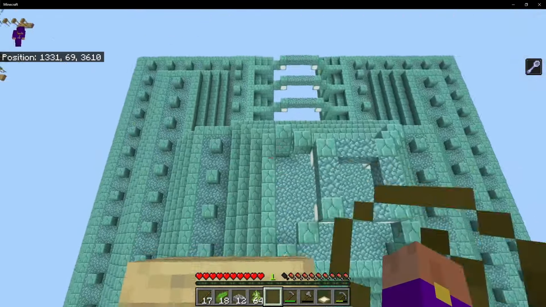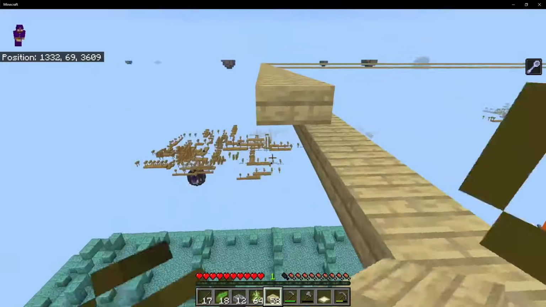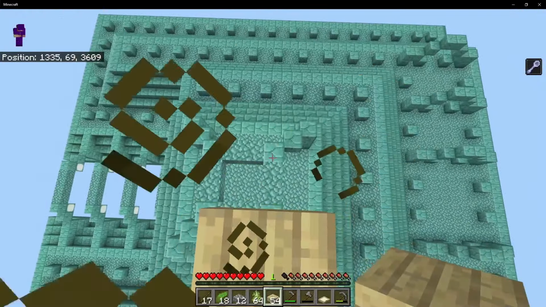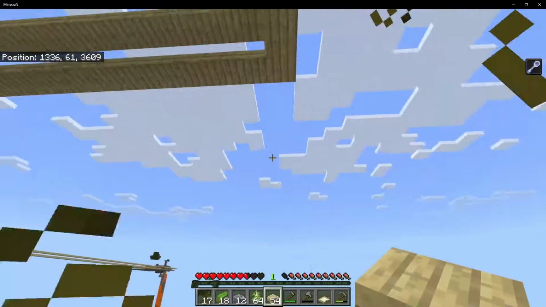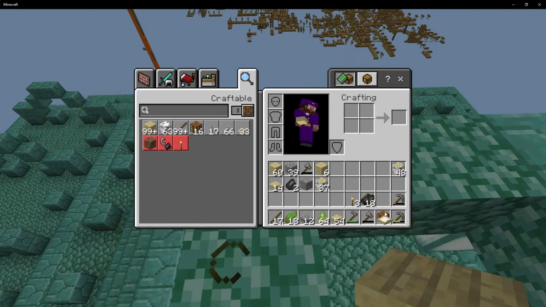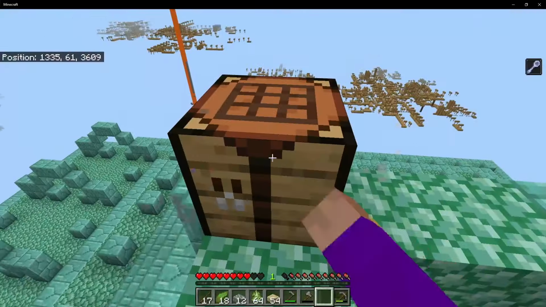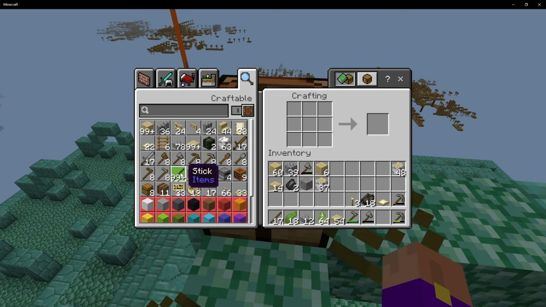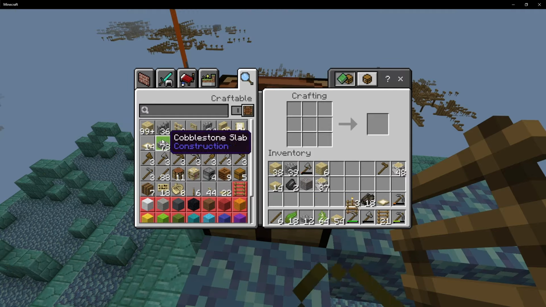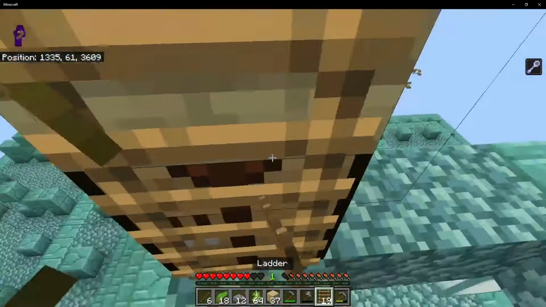Now I'm doing some quick math in my head to figure out if I will die if I drop down. And I think the answer is I'm going to take about, what, 2 or 3 hearts of damage? Let's see. 2.5. Yeah, that's about right. So now we're going to have to pillar up, which means I need a crafting table. And we're just going to put the crafting table here. And then I'm going to need some ladders. Probably going to need, oops, I didn't mean to make another wooden hoe. But we need some more ladders, and then we're going to pillar up just so that we have a way out.